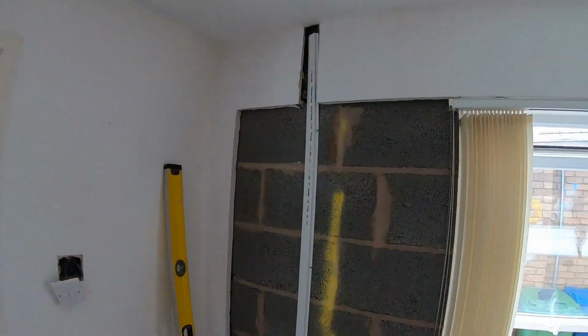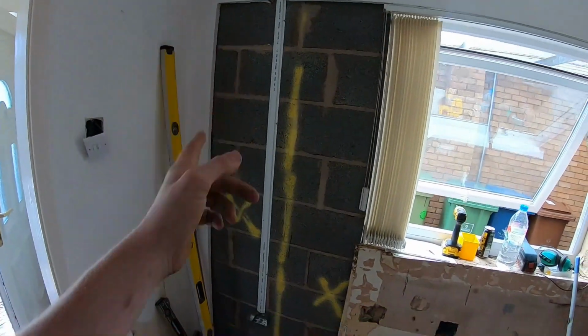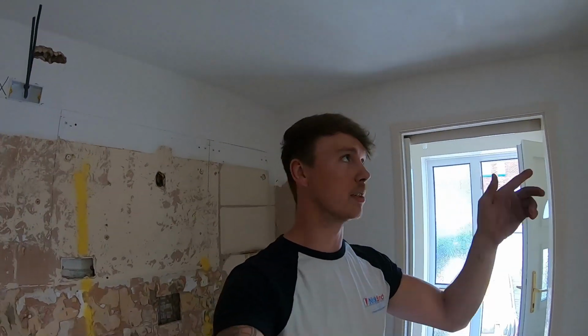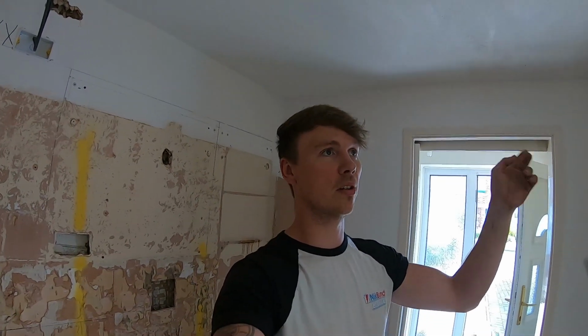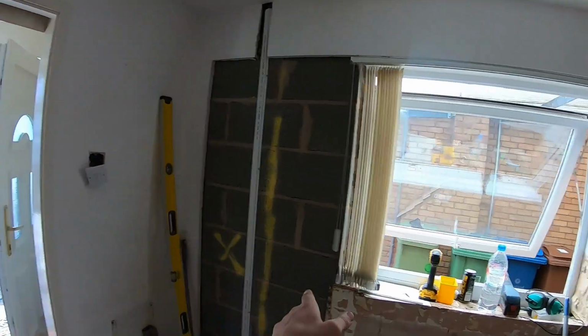So socket down here, we ended up coming through the ceiling because I couldn't be asked to go low level. And I've not done a ring because it was so tight and small in that corner, to bring another leg back. I was too hot, I was up there for ages, so it's a radial circuit now. Shoot me. So that was that one.